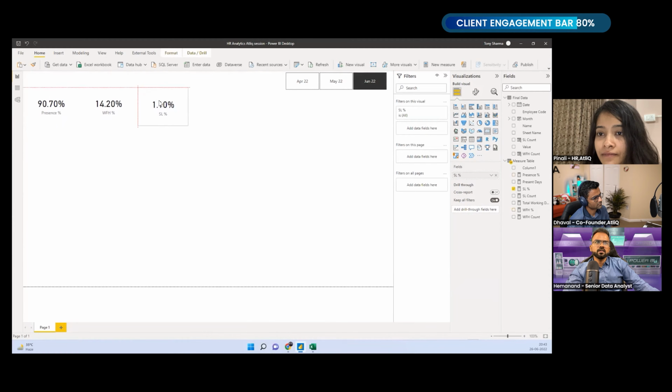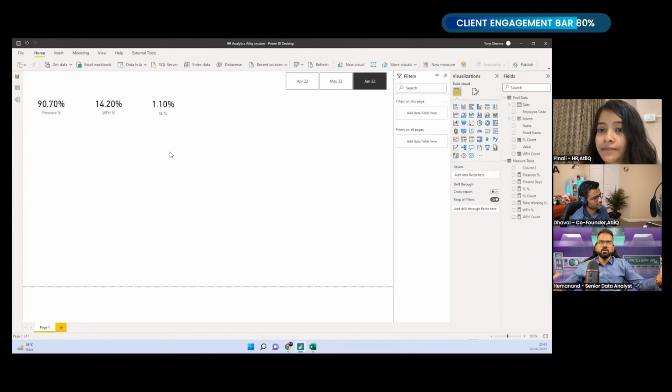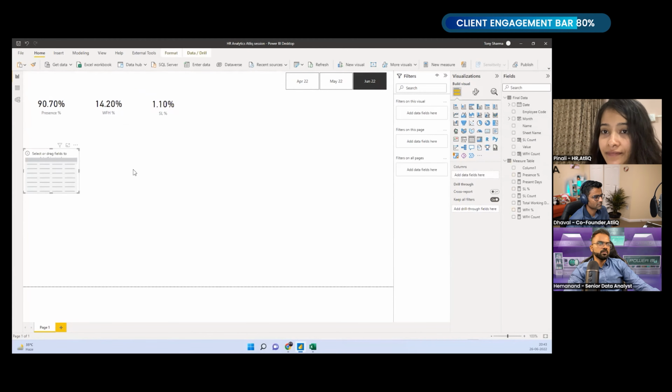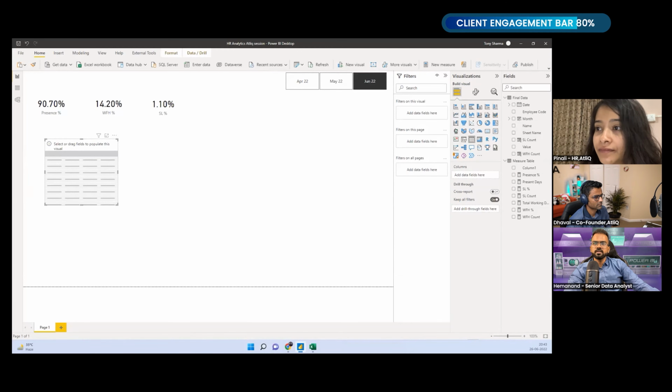So now the first thing, the way of building a dashboard is, now you have seen the dashboard, right? You have this insight, 14.2% work from home. If you want to ask why, you want to understand who's doing work from home. Like perhaps you want to understand which day most people do work from home. So I'm going to add an underlying data now, which will help you with the why, right? And let's say that I'm going to add a table now, a simple table, and it's a table visual that you can see, select from the visualizations.